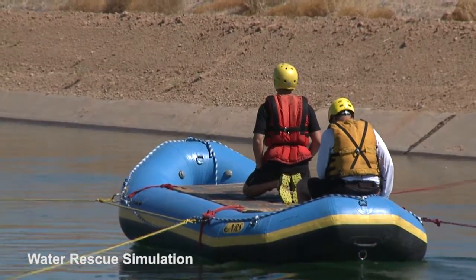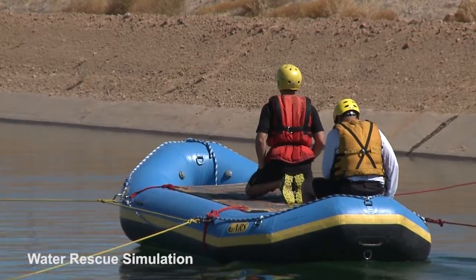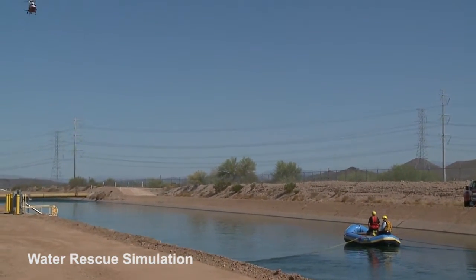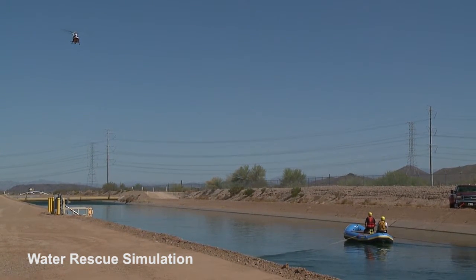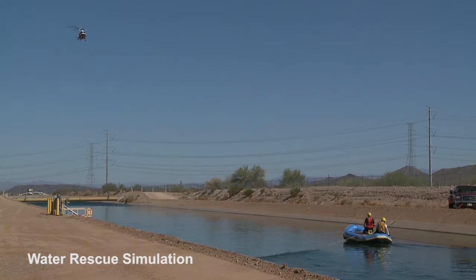Just because there's a difficulty in sort of gauging elevation for the crew chief when he's lowering down his air rescue tech. Especially when you're over water, you don't see shadows like you do over land to kind of gauge height and elevation. So it takes us a lot of practice. That's why we do so many repetitions of training of this every summer. But I'd say the height they're going to be at is roughly anywhere from 60 to 70 meters, which is right around 180 feet, 200 feet.